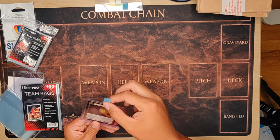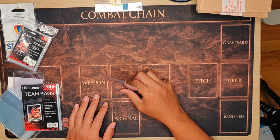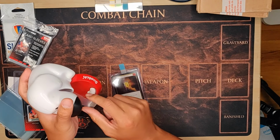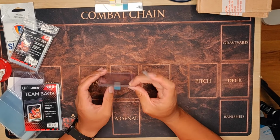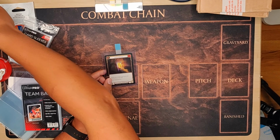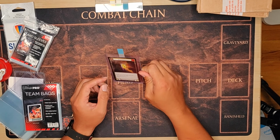slide it out. Now here is where it really irks me, ladies and gentlemen, boys and girls. Never, ever, ever take this and place it on top and tape it on top. Never tape your top loader. Never. That is a sin, one of the 7 deadliest sins for TCG trading.